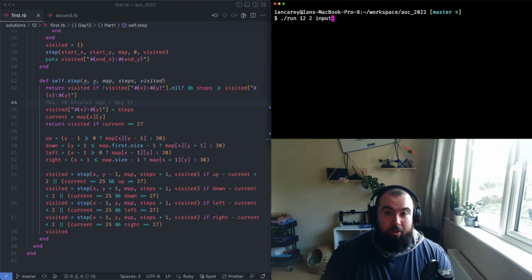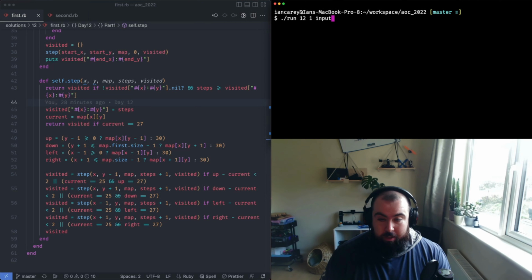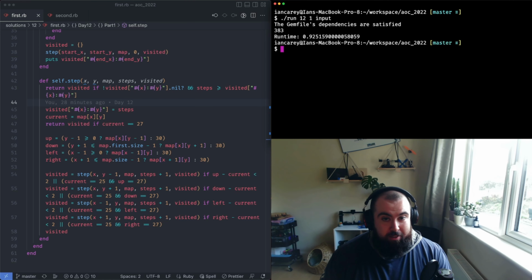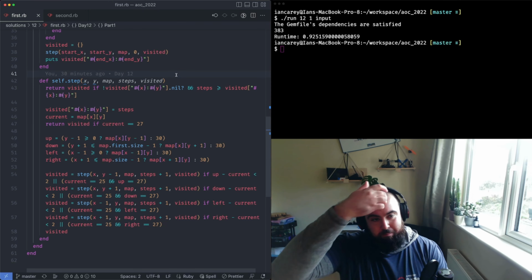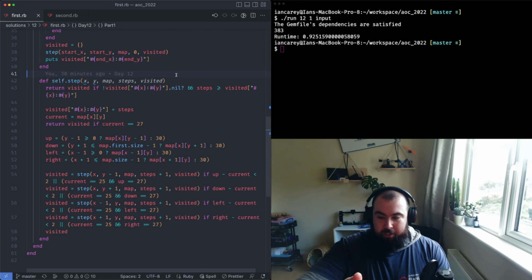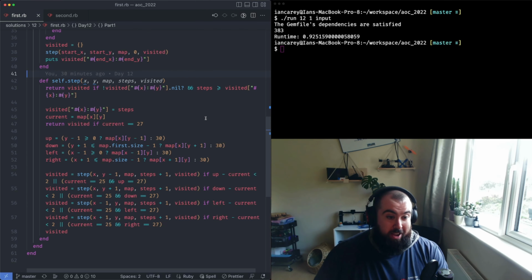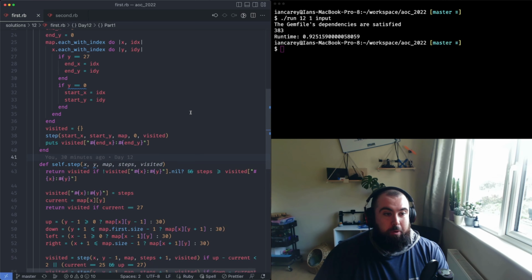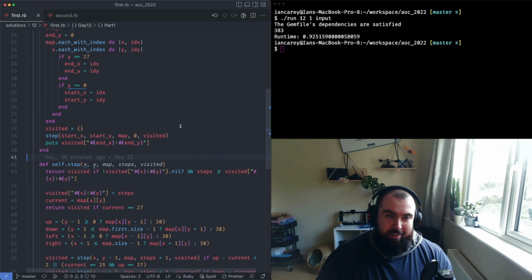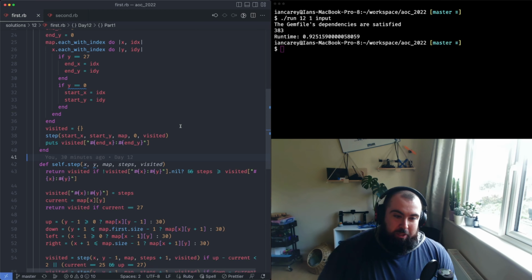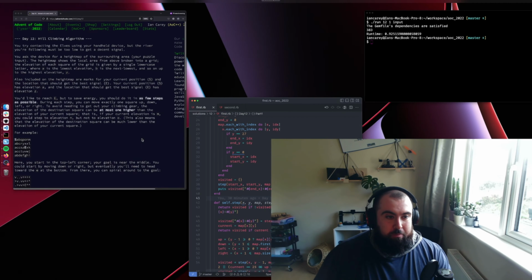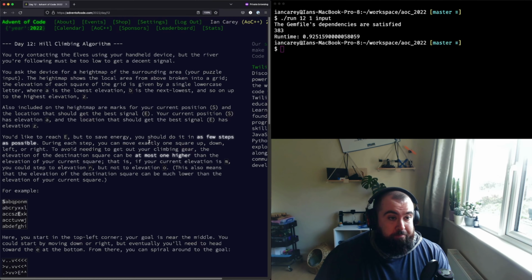So we can run my first part code, and it's not super fast. For my input, it takes just about a second to run, which is relatively slow. There's plenty of optimizations you could do in here, and I do some inefficient things. You can make it faster, but for the purpose of this problem, I'm happy enough to have it solved in 1 second, and I figured the second part wouldn't be too much more difficult. So let's move on and have a look at the second part.